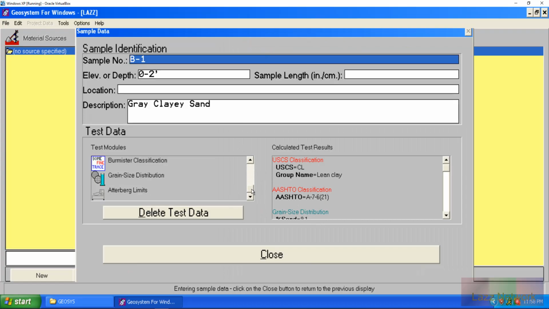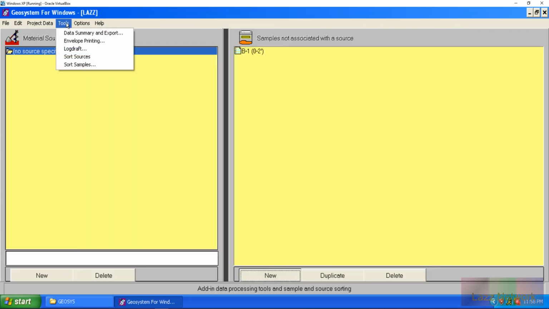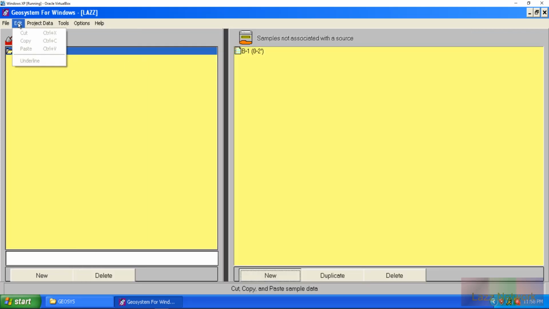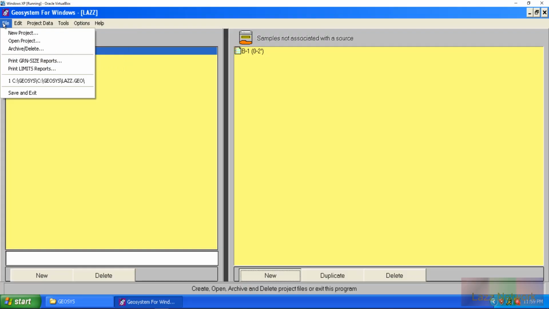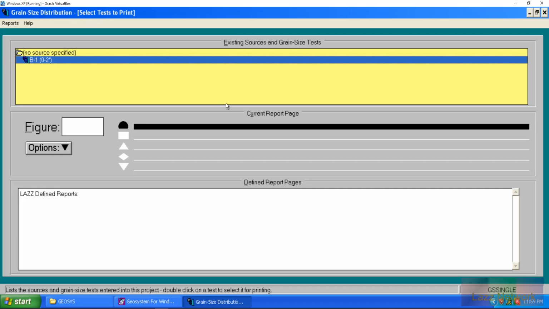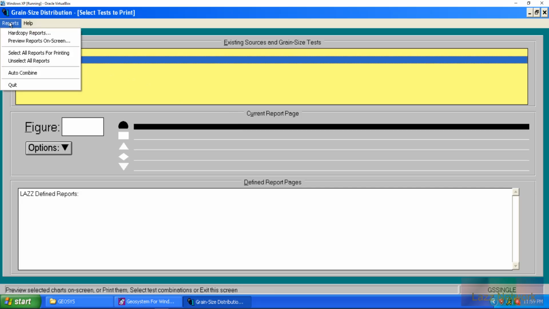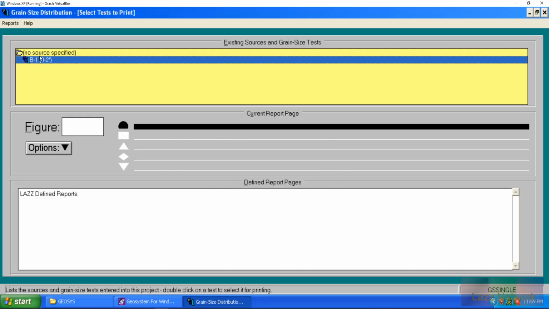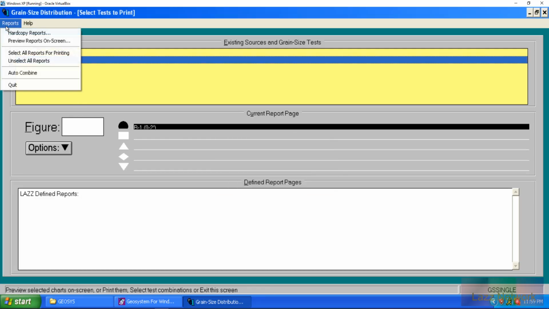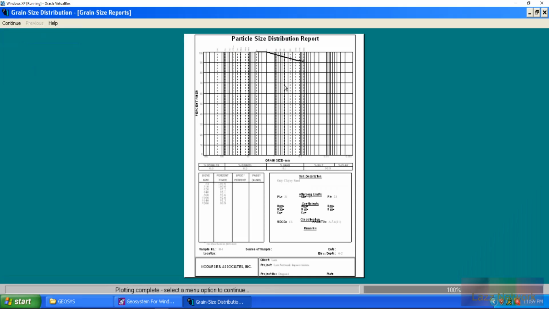I know. I wish I could view the report. I mean, what the final report was going to look like, but I don't. Oh, here we go. I'll bet it's going to say no printer. Can I? Oh yeah, preview report. There we go. Preview reports on screen. Hey, there we go. I figured it out again.